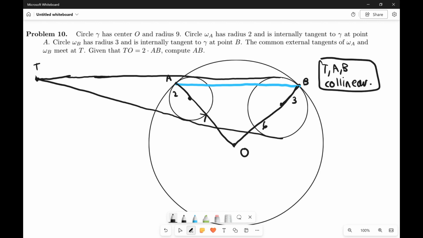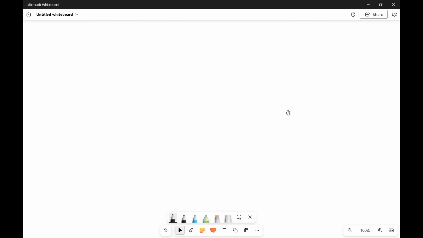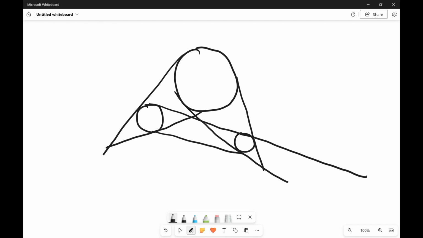So how do we prove such a thing? Well, actually, this is a specific case of a more general theorem, called Monge's theorem. So suppose you have 3 circles here, then you construct the common external tangents, the pairwise ones of each, and then finally these ones here. And then they're supposed to intersect over here. Then Monge's theorem states that all these 3 intersections, I'll label them here, are collinear, they all lie on the same line.